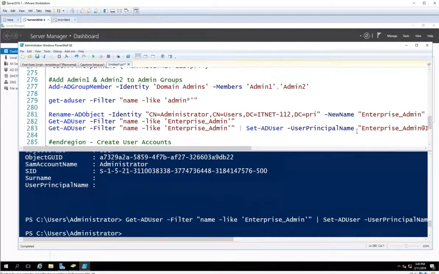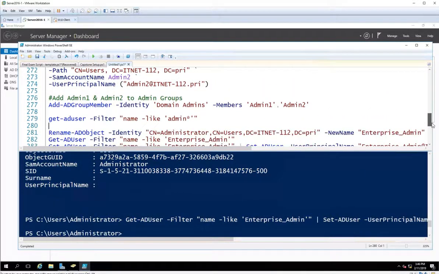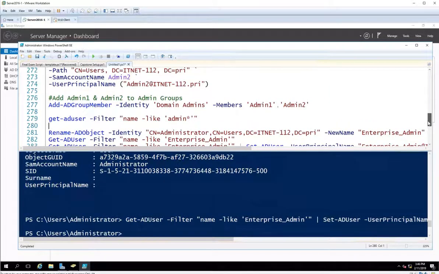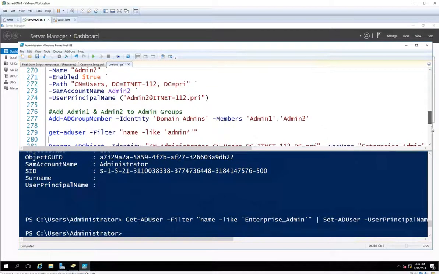Fun with PowerShell. So in summary, what have we done? We've talked about how we can address objects in Active Directory using the syntax specified by the LDAP protocol. It's a lot of words for basically how you're going to address objects. And we talked about how we could create OUs and how we could create user objects. And that's a good place to stop for now.